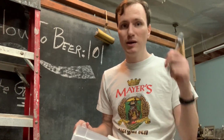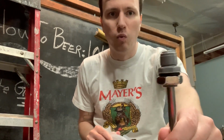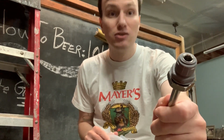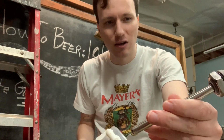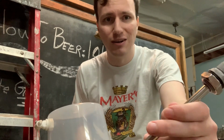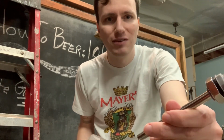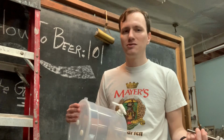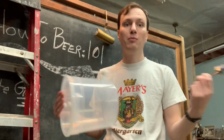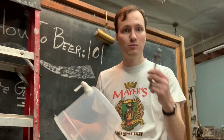So that's that. I've recently, thank you Kegland, they have these. One side is a duotight fitting, and the other side is threaded. It doesn't really matter what. You just got to make the right size hole, a quarter-inch, standard threading. Doesn't matter. There's a gasket. There's a nut. Who cares? But it's more airtight. So I'm gonna try doing this. See if that helps with my bubble-less issue, which is like I cry every night. I need bubbles in my life, and this maybe helps.